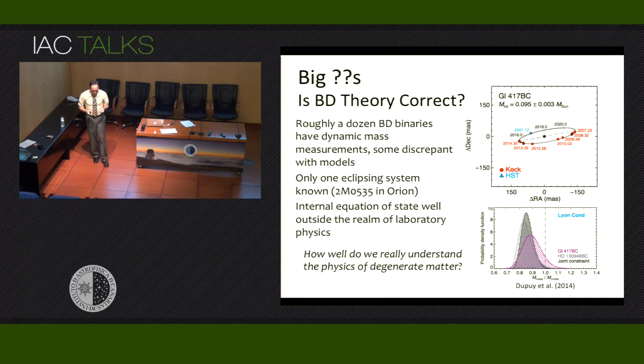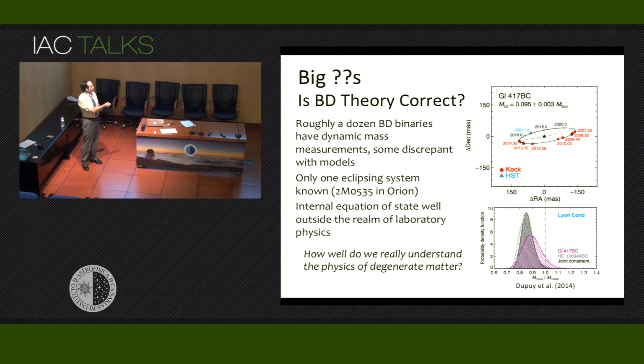And if we're talking about evolution and structure, one of the great resources for studying these objects are brown dwarf binaries, because, of course, in that case, you can make a dynamical mass measurement. And if you know anything about the atmosphere of the components, you can compare the prediction from the atmosphere to the prediction you get just from using Kepler's laws. And so roughly a dozen of these tight brown dwarf binary systems have been followed up for the last year. This is just a most recent publication by Trent Dupuy and his collaborators showing the orbit of Gliese 417 BC. This is a binary companion to a young star where we know the properties of the young star very well. So we can borrow those properties to constrain what happens with this system.